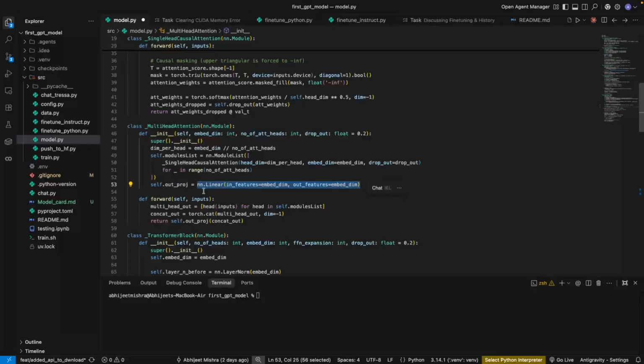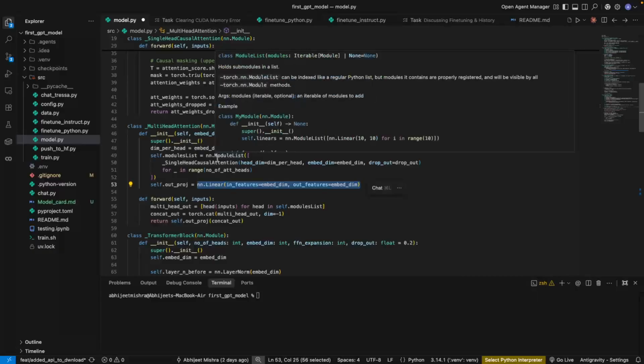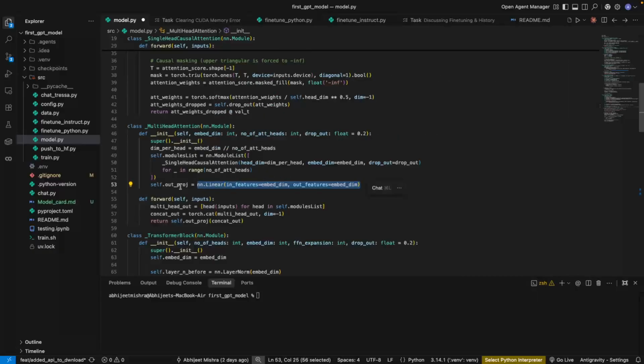Okay, see, we are getting so many heads. In the previous models this out_proj was not there, but recently I think it helps the output improvement by 5%. So this tensor helps to refine the outputs of the multi-head attention block.